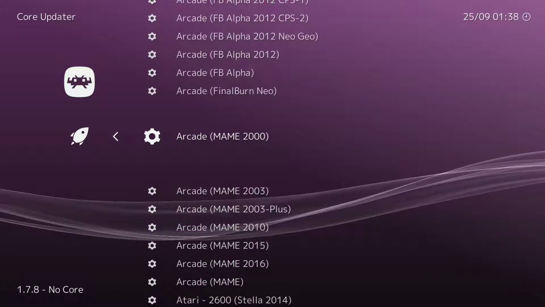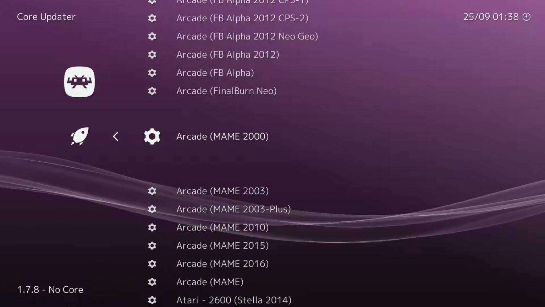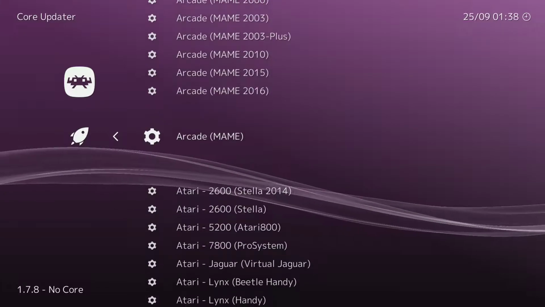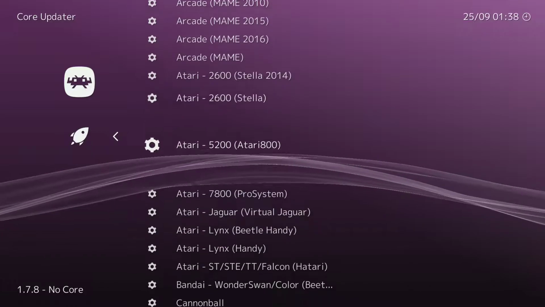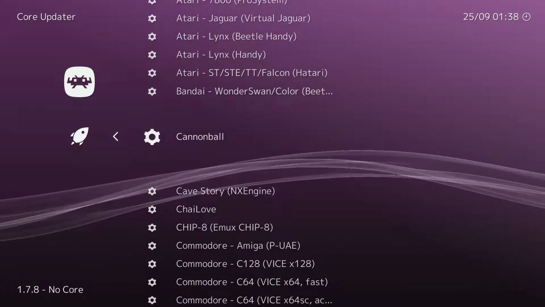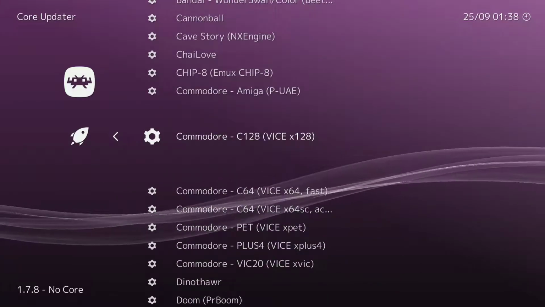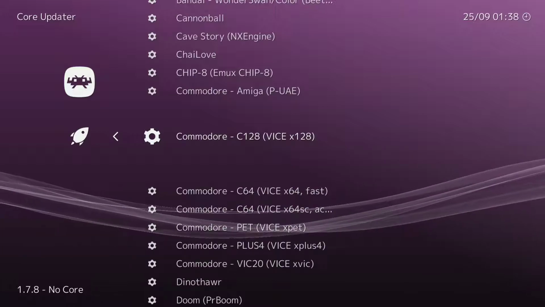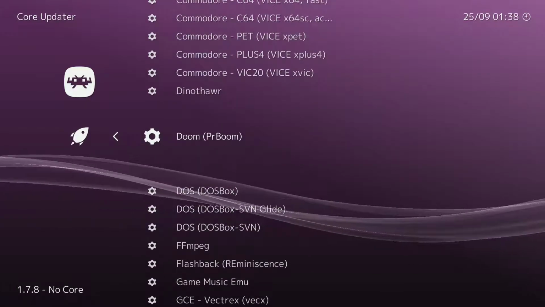Don't bang your head against a wall struggling with something. You just want to enjoy the software first of all, and then tackle the more challenging cores later. So like Atari 2600, that's quite an easy one to do. Go for the Atari stuff. So we've got Commodore there. I don't actually use these cores, but I like to see that they're there and people are working on it. It's nice to have the options. So I've already done a video on Doom because of the 25th anniversary this year.